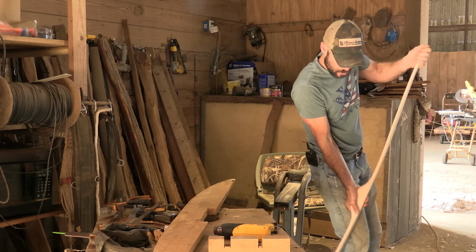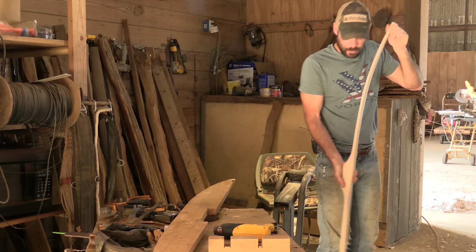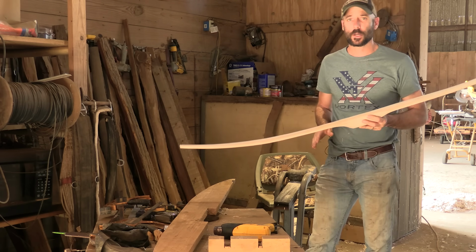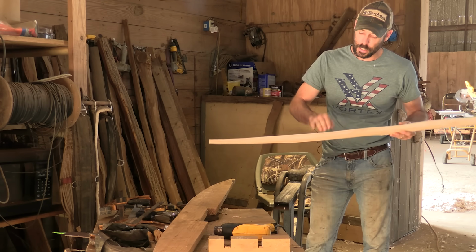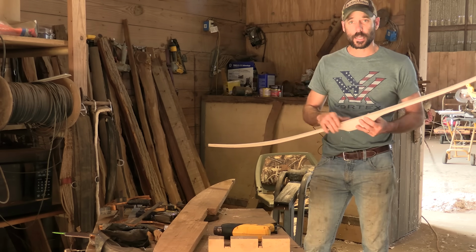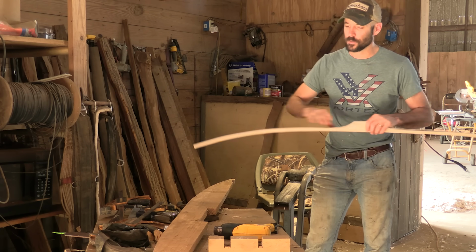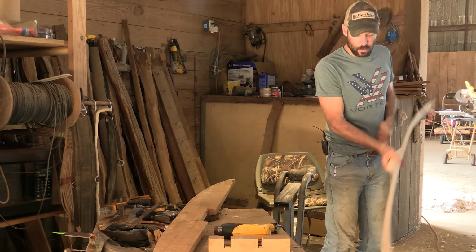So now, let's go ahead and just see what we've got here. Put that on the ground and bend a little bit. Now that added a lot of weight to it. So the first thing I'm going to do before I do anything else is take these sharp edges off of where the side meets the back. I'm just going to run a scraper or a file across that, just to radius that out a little bit and take that sharp edge off. And then we're going to start taking some wood off the belly so that we can reduce the weight a little bit and get this thing bending just a little bit more.